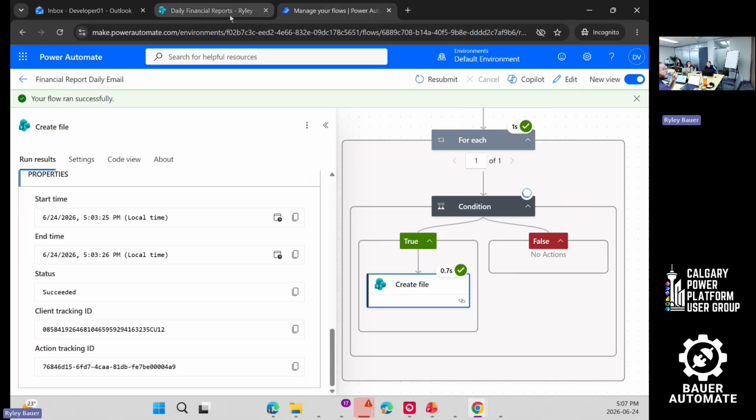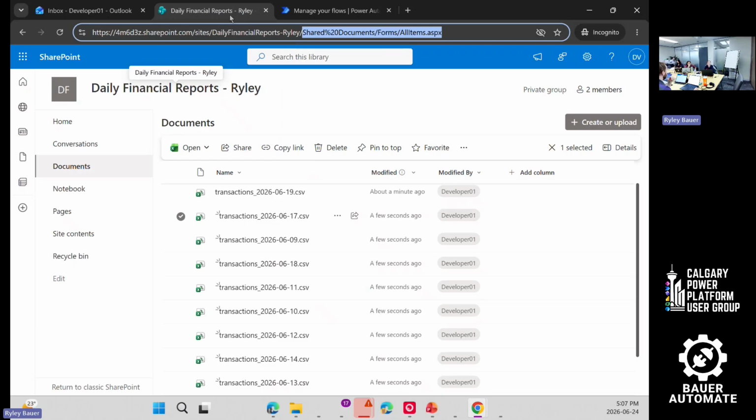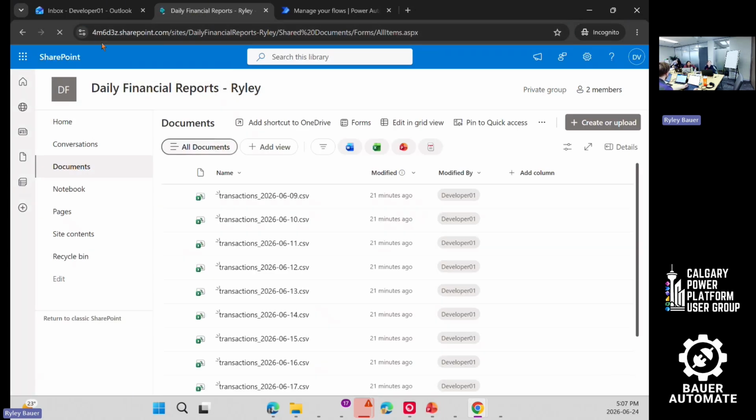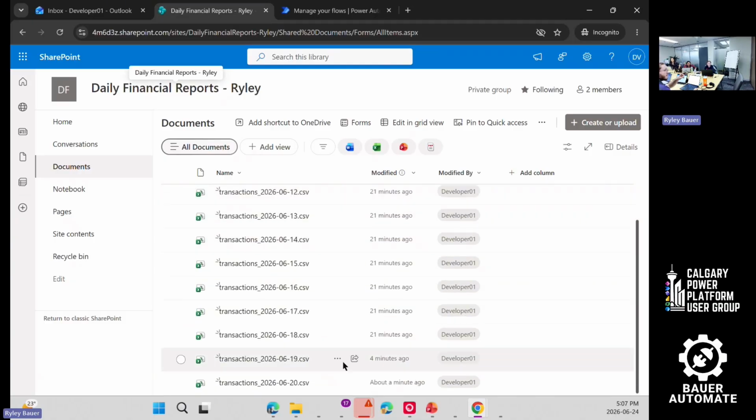So now if I go to my SharePoint folder, which you should all have as well on yours, and I just refresh this page, I have the files I uploaded manually, and I have 2 new ones that just came in from the email as well. So now I have 1 big folder of the historical data, and every day new ones that come in through email will automatically be put into the SharePoint folder.